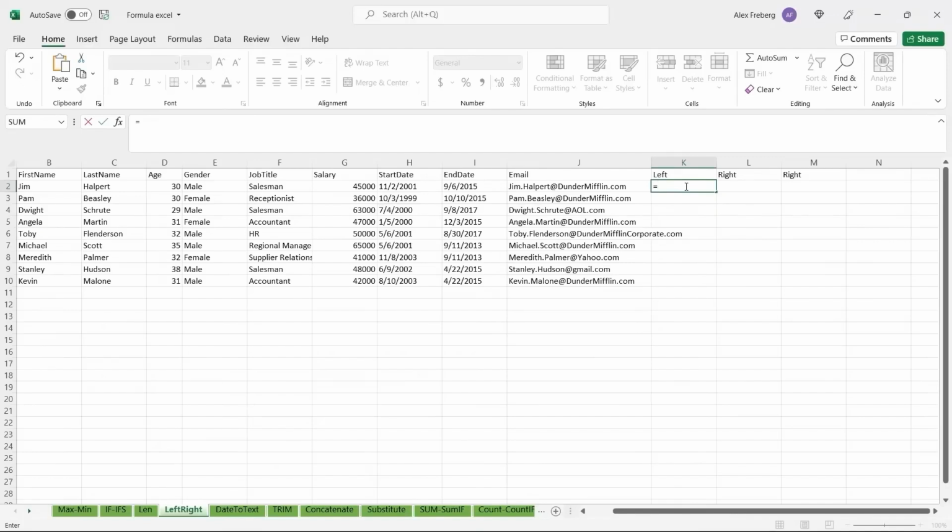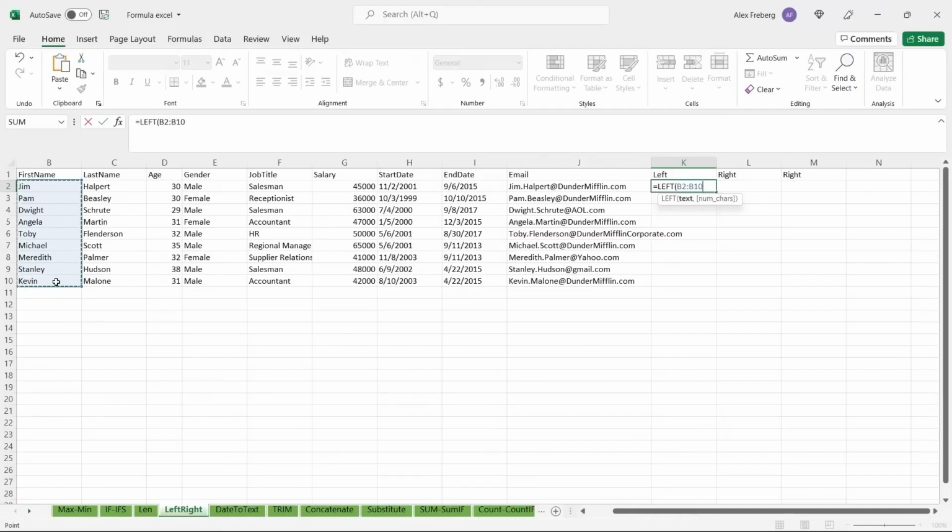So let's take a look real quick and see what we can do. We're going to do left, and it says it returns the specified number of characters from the start of a text string. So we're starting from the very far left, and we need to choose our text, and then choose the number of characters that we're going to be looking over. So let's go over here and start simple. We'll get a little bit more advanced.